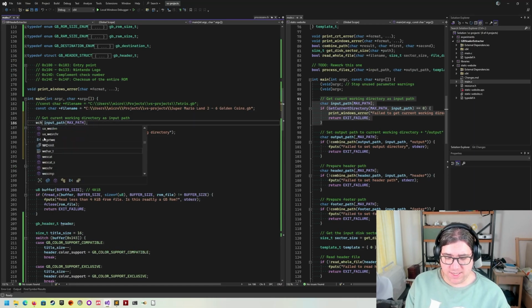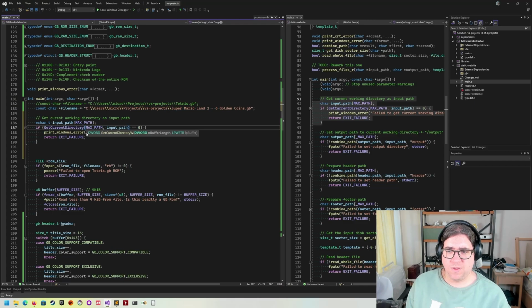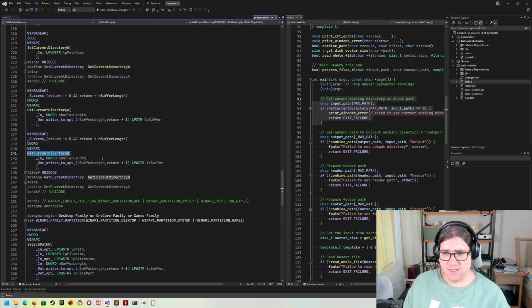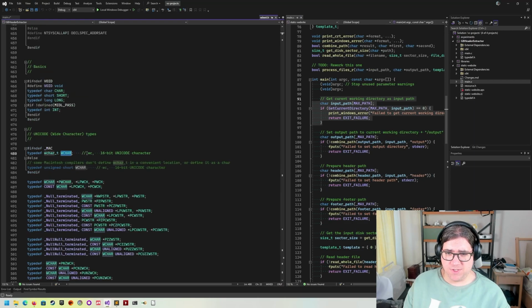So what we want is actually a wide character. So we have the buffer lengths. We can leave this at max path for now. I hate that they have these type defines for like every single basic thing. So LPWSTR is really just a wchar pointer, and wchar is just a wchar_t.